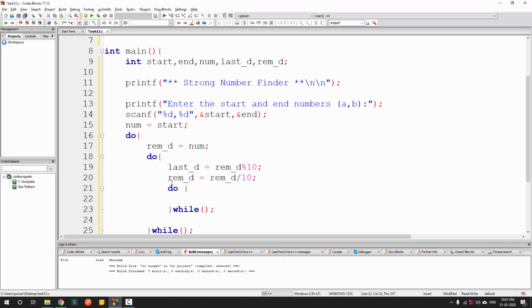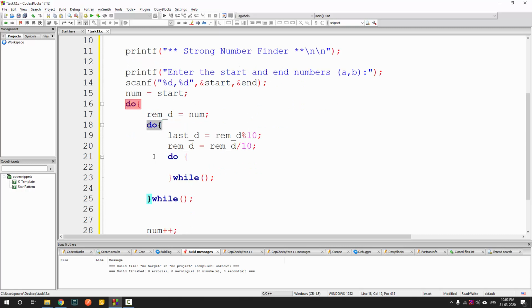Right now the first do while loop is handling the range, so it is going to get the numbers from start to end. The second do while loop is to separate out the digits of the numbers, and the third do while loop is to find the factorial.